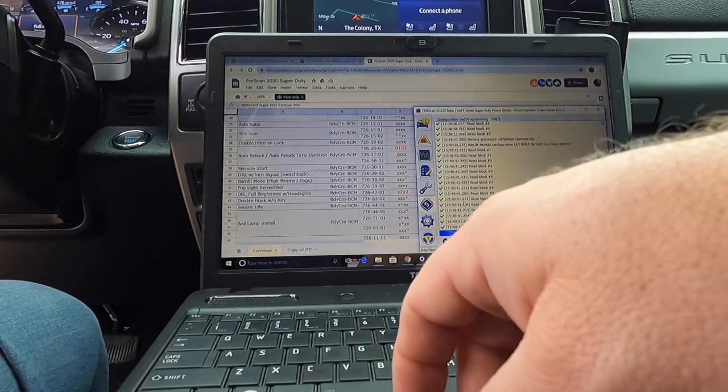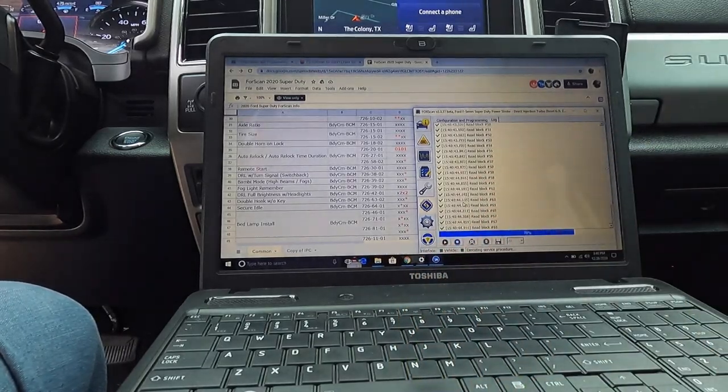Potentially not safe. Okay. Guys, I am not a very good computer guy. And this is making me nervous as hell because it's an expensive truck and I'm over here playing with stuff. But luckily, I saved the original program. So if something happens, I can go back in and just reset it to the factory settings. So that being said, I'm not overly concerned. I am stressed out a little bit about it, but hopefully we get everything we want. So, yeah, let's get back at it.